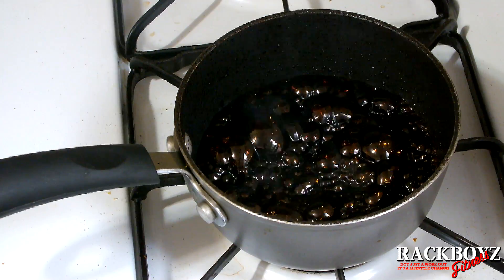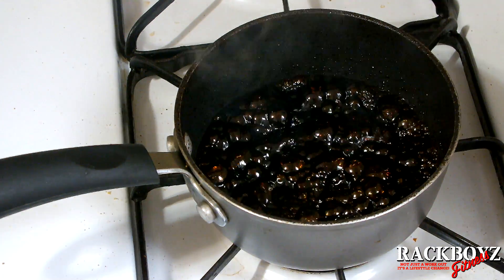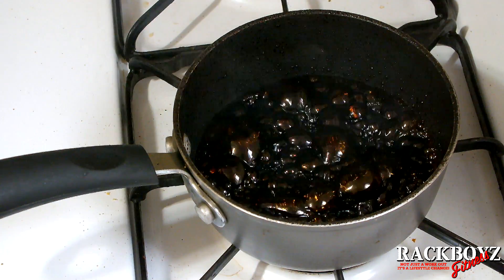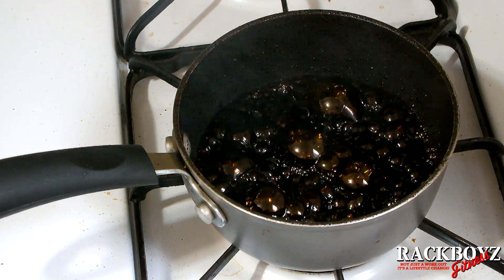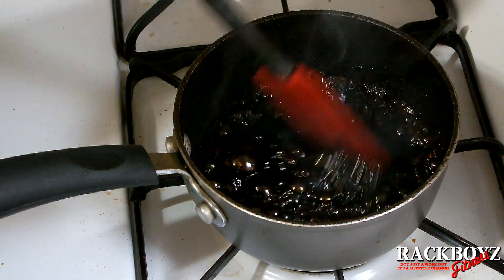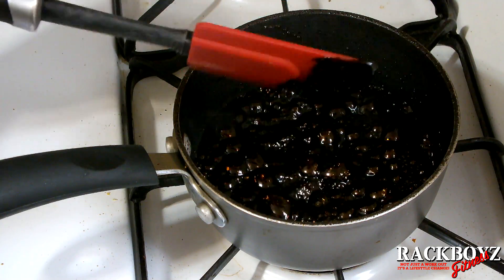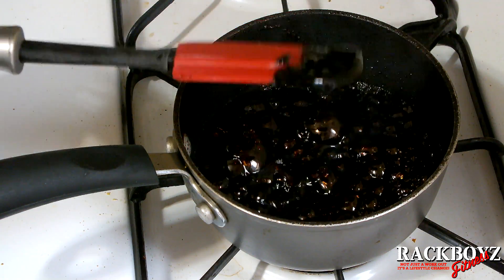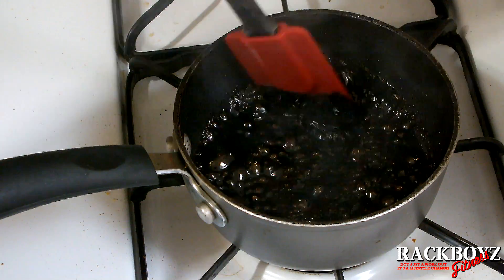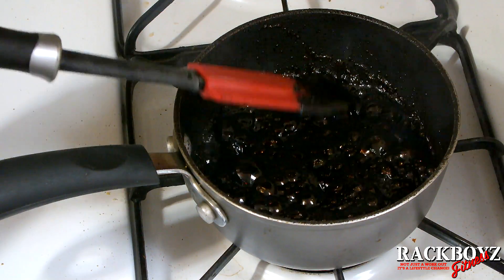It's down to just about boiled out — it's been almost about an hour. I'm actually gonna cut this off because it's starting to smell crazy. The smell is kind of making me sick. Whoa, look at this — this is just straight-up like tar. This is the bottom of it. It's starting to burn, I'm gonna stop this now.